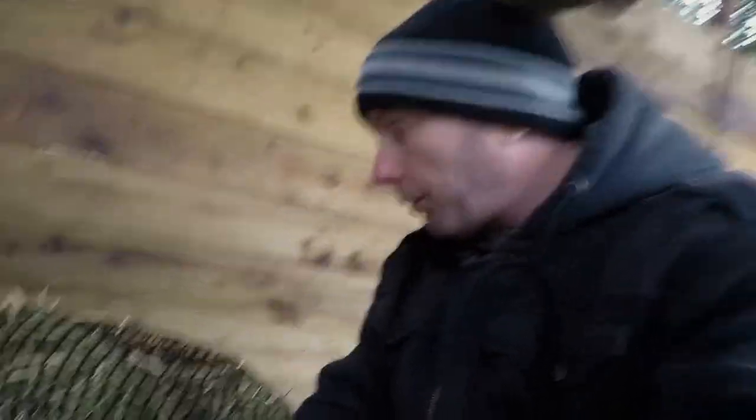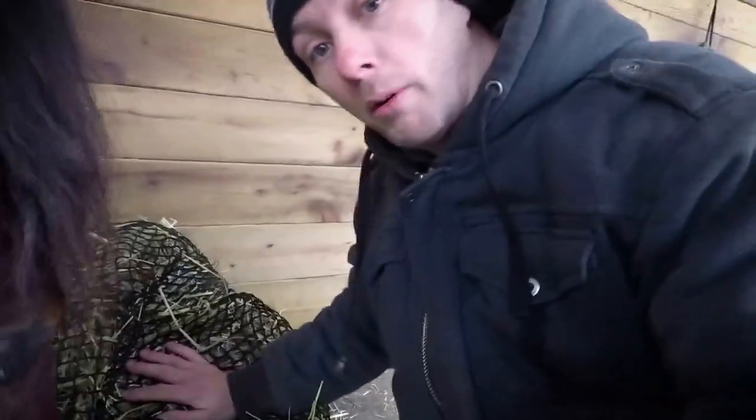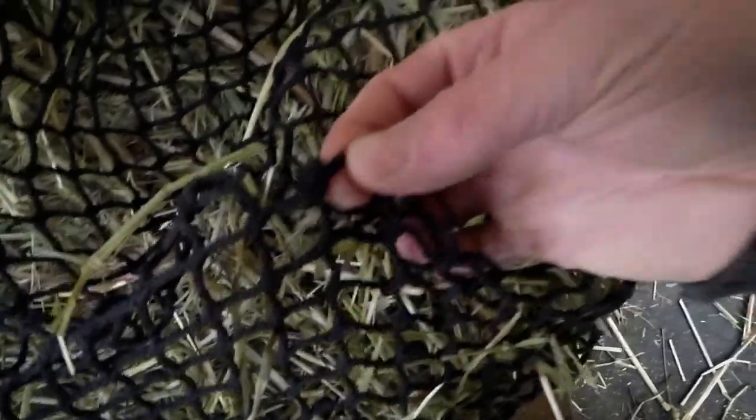So I'm going to quickly explain here. This is just a normal hay net from a company called Fat Busters. They sell these hay nets. They're okay. I don't generally recommend them because we already had one that the horses chewed through in about 12 hours. And so they're a little bit weak. If you look at the thread, it's actually quite thin. I don't know if you can tell.